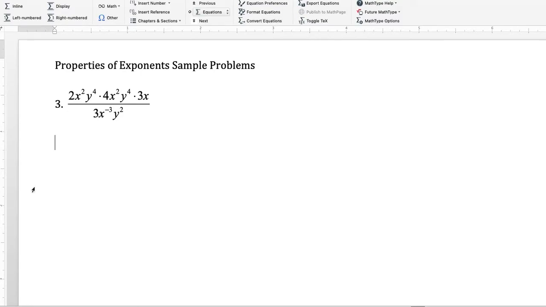Hello, my friends. I'm going to go through a few of the problems, rather two of the problems from yesterday's properties of exponents simplifying practice. That was awful grammar. Anyways, I'm going to go through my thought process, how I think about things in simplifying exponential expressions. It's all about organizing and applying the properties of exponents that we have. So I'm going to look at numbers 3 and 4 off of the practice from yesterday.